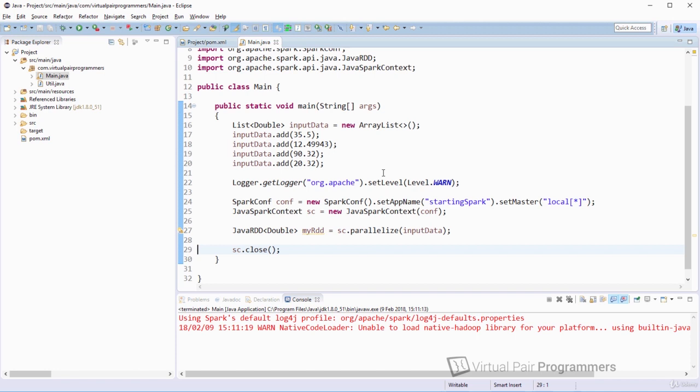Now, what I want to show you in this chapter is one of the fundamental operations on an RDD, and that's called a reduce. You might be familiar with this already, maybe from working in Hadoop or working in just general functional programming, such as using Java 8 lambdas. So if you are familiar with this already, then you can safely skip this chapter. If you're not familiar with it, then this chapter should be a great introduction. I'll try to keep things nice and straightforward, and I'll assume that you don't have a lot of experience of using Java 8 lambdas.